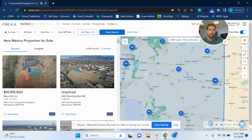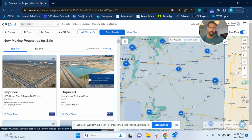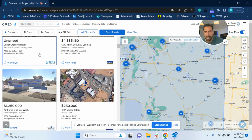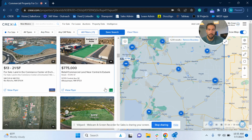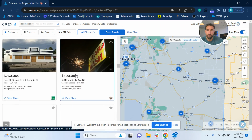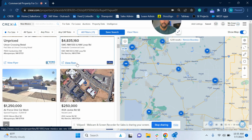Now, what's interesting about this is, there's obviously a lot of listings in New Mexico. We have over 3,500 results in New Mexico. If you're on the free side of things, your listings will show up no matter what. But if you're a pro member, we're going to move your listings to the top of the first page. So you can see there's SVN, there's King Capital, there's Colliers. We do have some people from the board like Crystal on Crexi Pro already, so you can reach out to other members of the board and see how they feel about Crexi Pro. But what we'll do is move you directly to the top of this first page, and that's going to get you a bunch more exposure. I know that's not reinventing the wheel. If someone's looking for something, they can find it, but it will get you a lot more views.